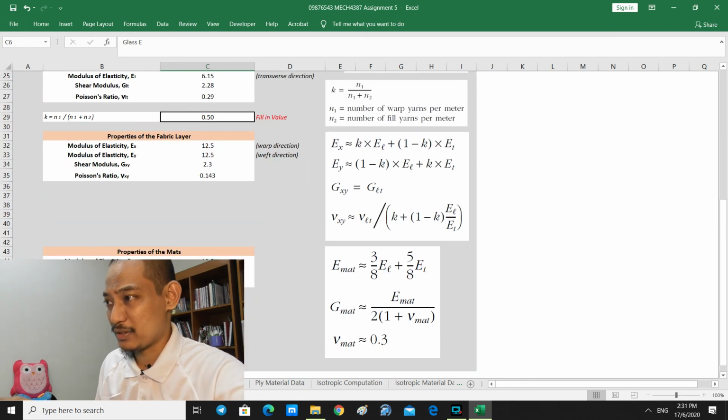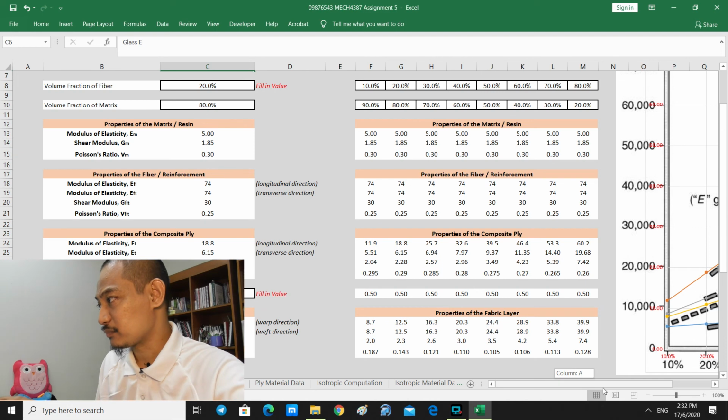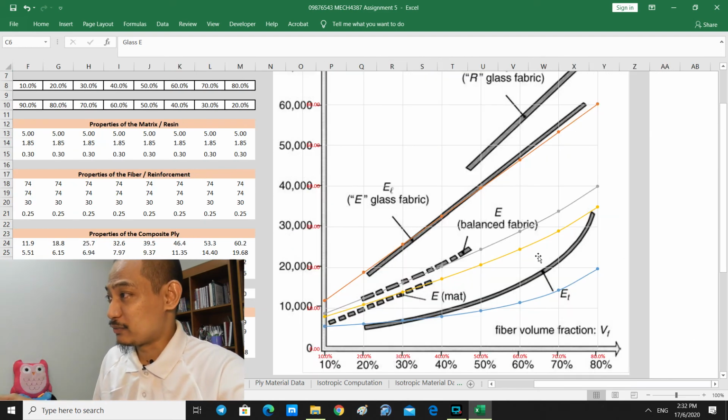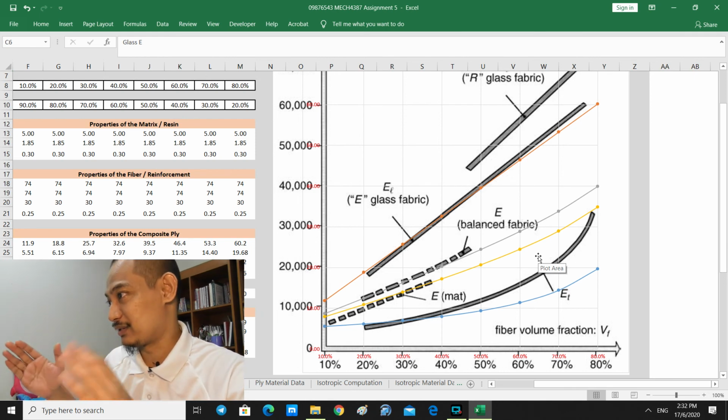Because this is an estimation. This is not part of the assignment, but if you want to make it as such, you can.